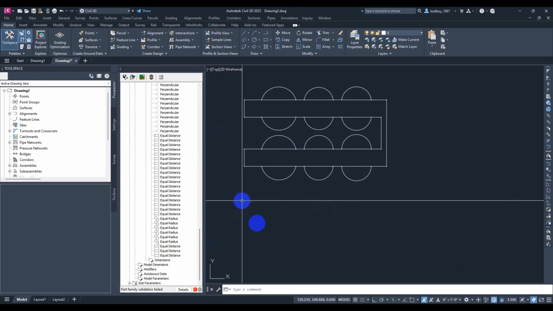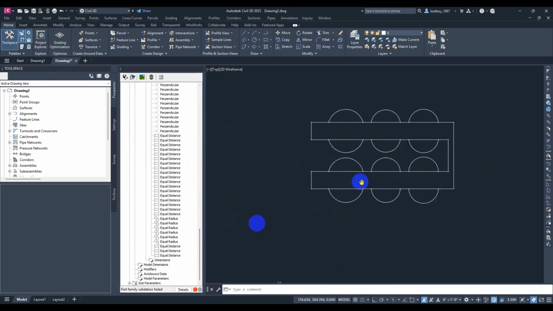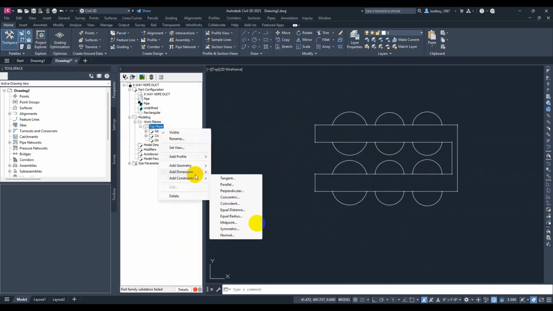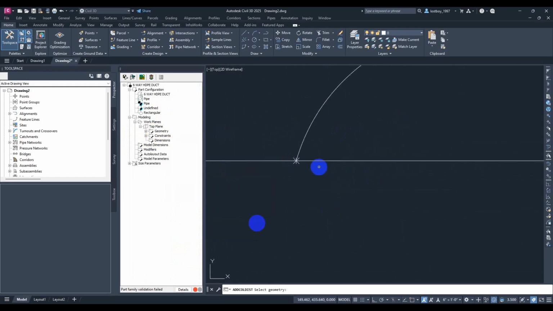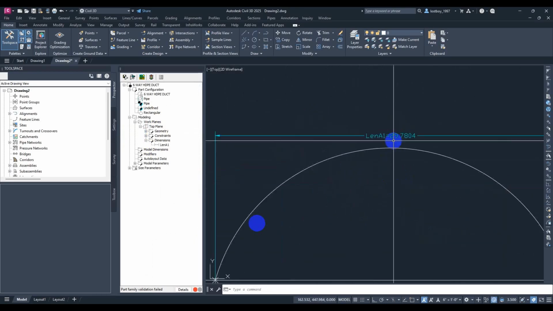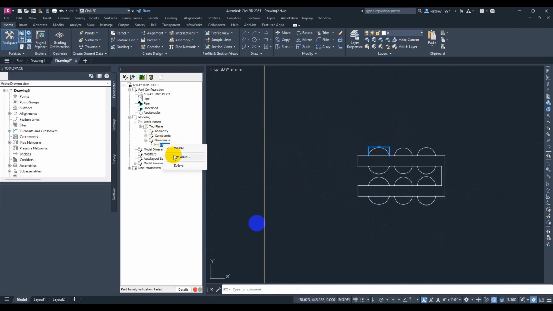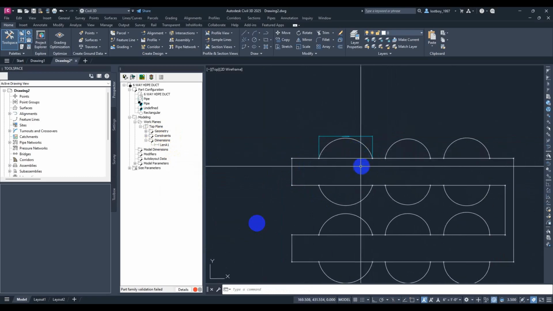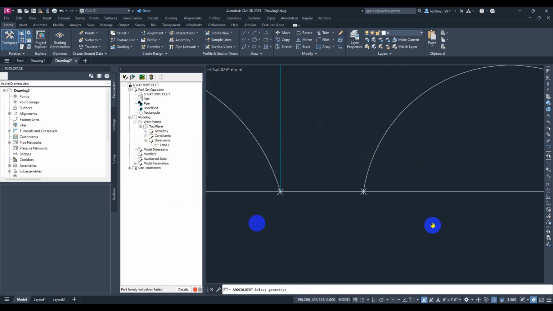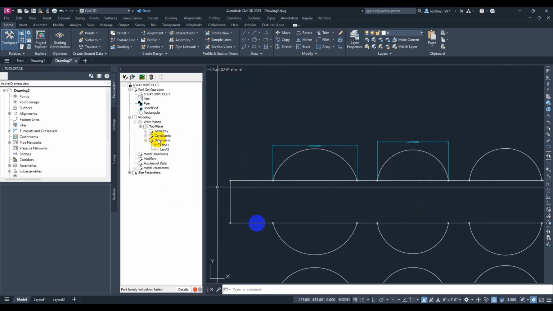I hope it's clear, guys. If it's not clear, you can ask also in comments. I will try to illustrate more. Okay, now we will adding a dimension. We will try give it a value, see it's working or not. For example, 35. Yes, now you see they are moving together. It is all good now. You will adding it also here to the middle circle and to the right circle.